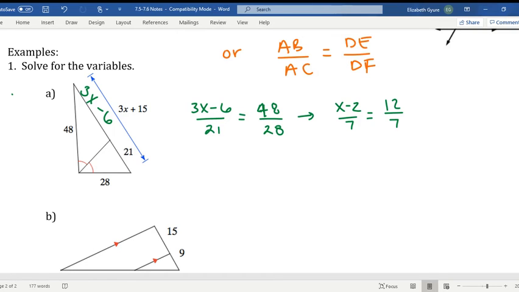Okay, so I just want to show you there's a lot of different good ways to solve this. Are we okay with the solving part of this, or do you want me to walk through each of the steps?